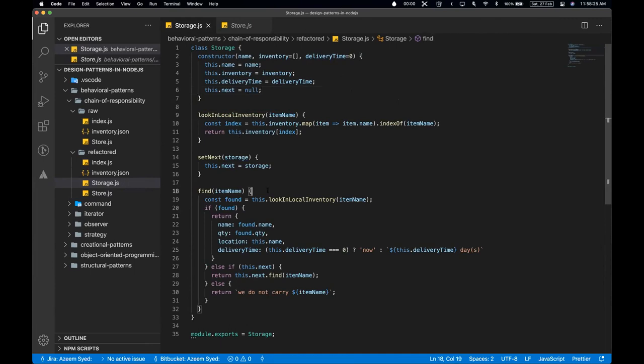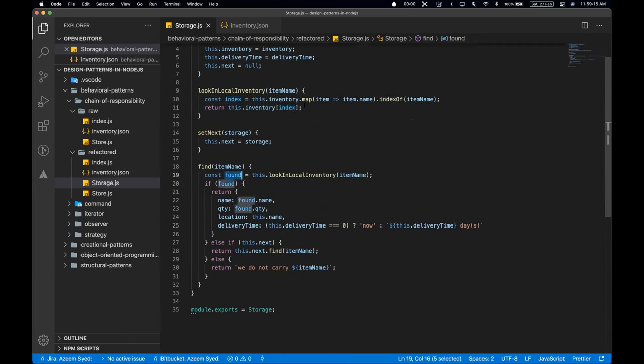So now, first, whenever a user tries to find an element, this will be invoked, right? And this will be invoked in the floor first. And what this find method is doing is just simply trying to look in the local inventory, and the local inventory is based on which inventory is the current inventory, what inventory is there in this dot inventory. So this dot inventory could be floor, or it can be warehouse, it can be some other things like local store and backroom, right? So first it's trying to find that item based on the item name in that inventory, and if it finds it, it's just returning it, right?